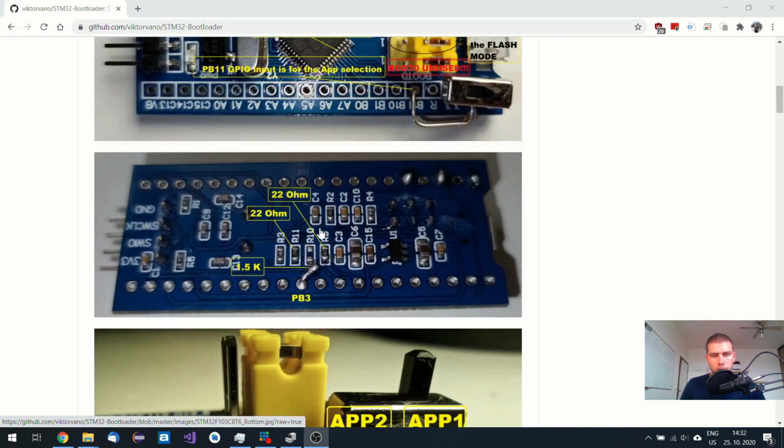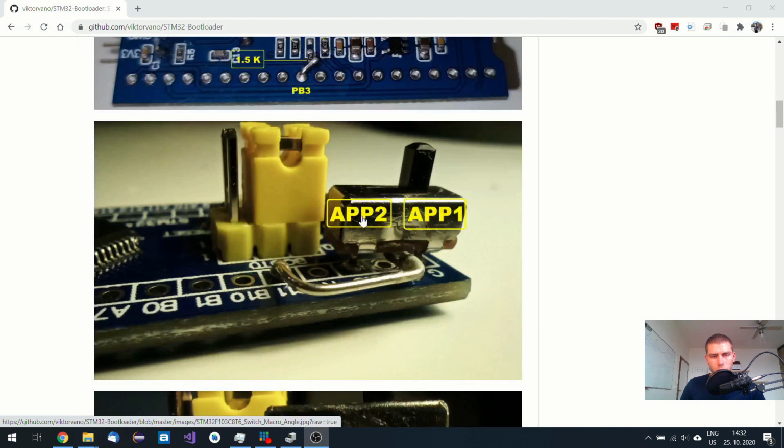Over here you can see these 22 ohm resistors, which are for the USB data plus and data minus. This 1.5K resistor is used to enable and disable, or connect and disconnect, the USB peripheral from the computer. This way your computer knows when your USB device has connected or disconnected.